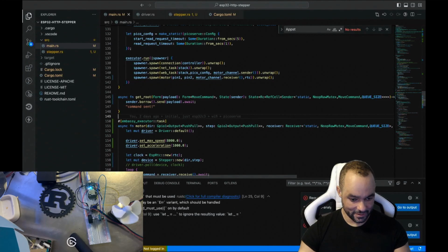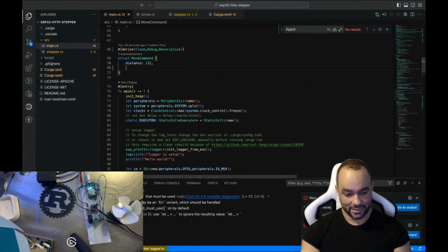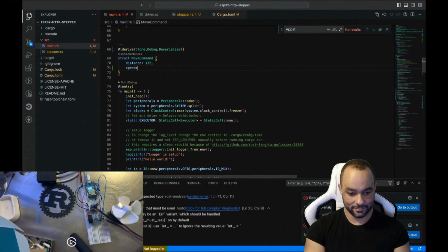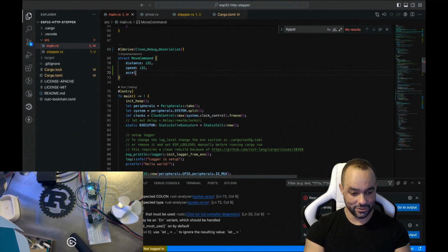But yeah, so that means that in order for this to work, we need to have a form that's compatible with the structure of this command. Let's make it a bit more interesting. Let's add a speed, also I32, and the acceleration, call it accel.